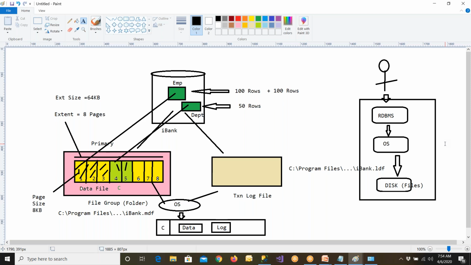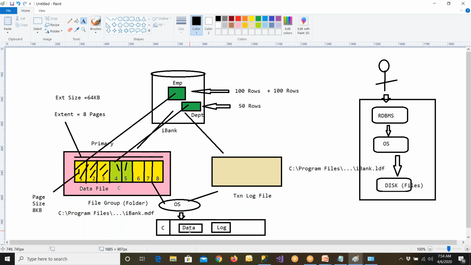You know that the data is being stored in the tables. Internally, the data is not being stored in the tables. The data is stored on the disk, the hard disk. Disk means permanently. So whenever you give the data, with the help of the operating system, I'm storing all the data into files only. Clear?